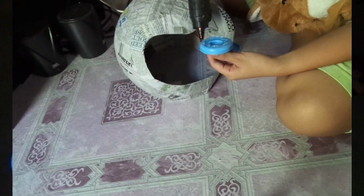So I'm gonna go grab my glue gun now, and I'm gonna paste it in these areas.